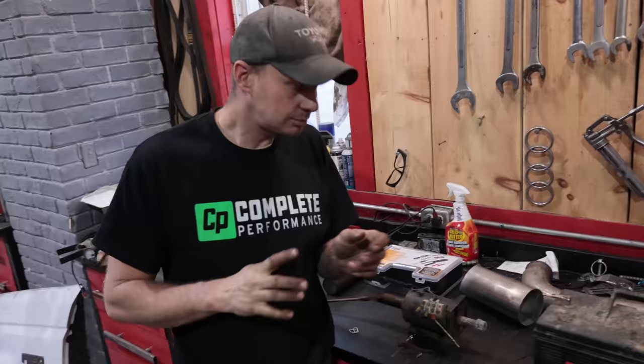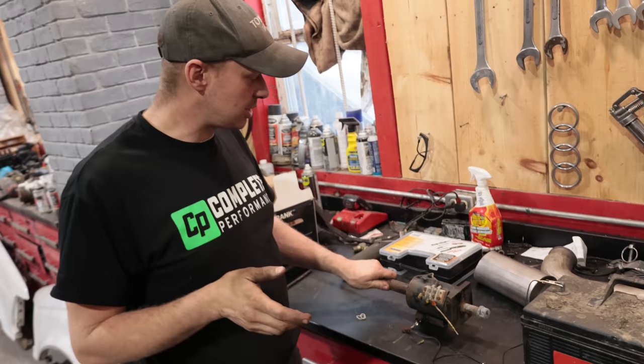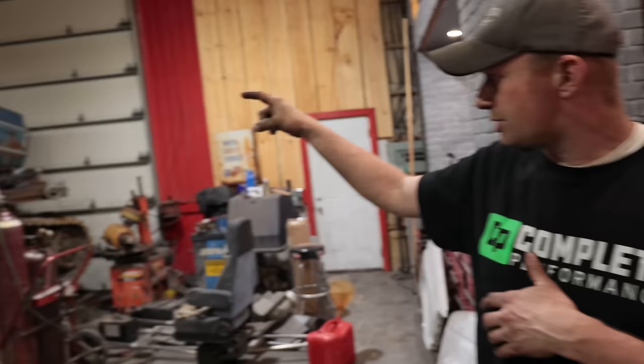Okay, so for the throttle control, I want to be able to use my foot throttle, and I went back to the video of when we found this V6 in the scrapyard and what we were doing to actually get it to run. And this was on the throttle, and it being off a generator, it was probably either off or on idle or full throttle. The idle, I think, was on the very top lever, and we had to push that in, and then the throttle was on this thing.